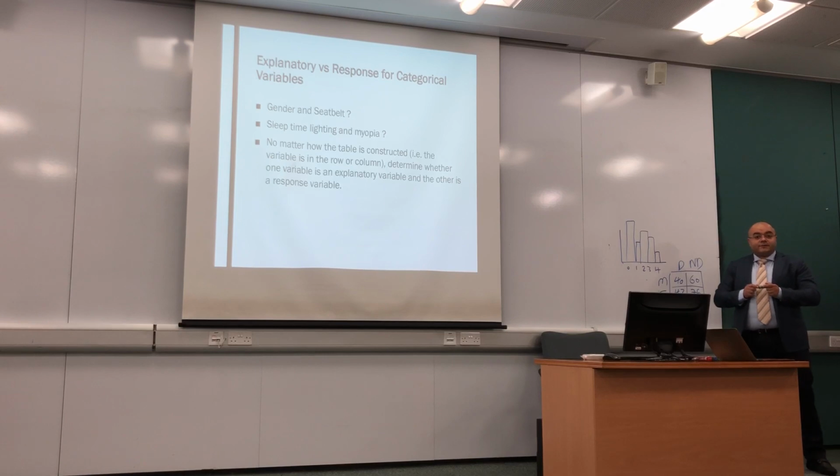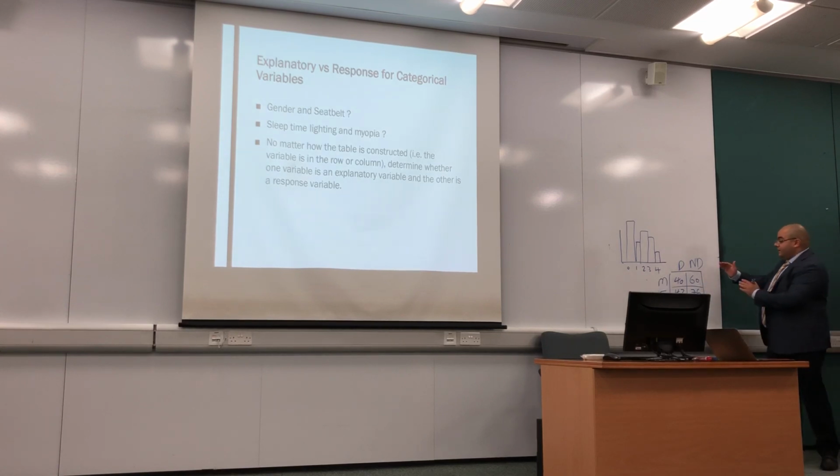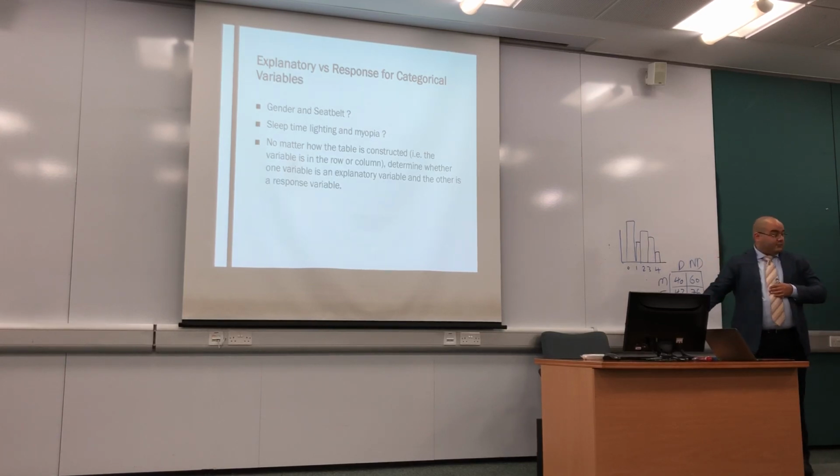Which one is the explanatory, which one is the response? The gender is explanatory for the disease. Yes. Okay? So what I mean is, when gender became the row and disease the column, and when we flip them, it's still going to be the same. It doesn't matter where the response and explanatory are located, they are always going to be the same. The response is the disease and the explanatory is male and female. Okay?